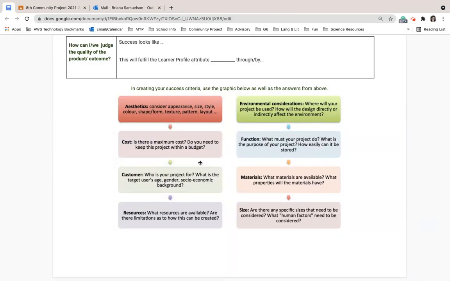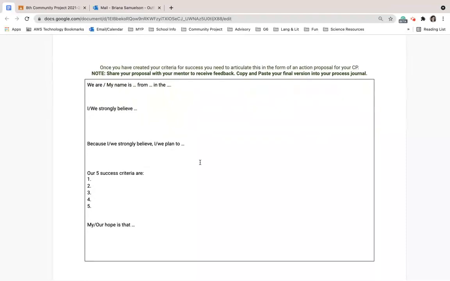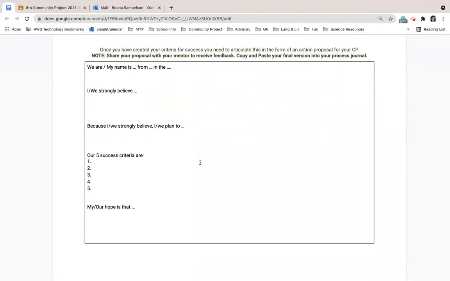These success criteria are here just to get you thinking about what success would look like in connection with what it's going to cost, if anything. Materials that you're going to need, resources you're going to need, who's your target audience, what other factors about your local environment, the community, the weather, might you need to take into consideration. And then once we have all that ironed out, we're going to actually write the proposal. This proposal will really be the foundation which we will use to go forward with the project.